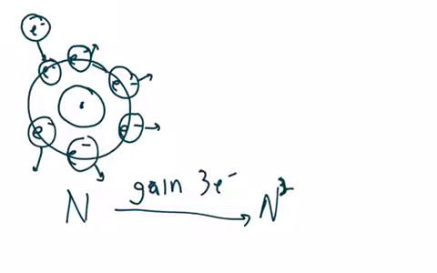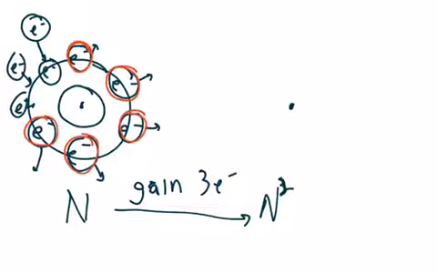Now, with nitrogen's case, not only is one going to enter, you're going to have a second one wanting to come in and a third. So the 5 electrons that were already in there are going to space themselves out to make room for these 3 electrons that are trying to enter. And by spacing themselves out, the atom's going to plump up.